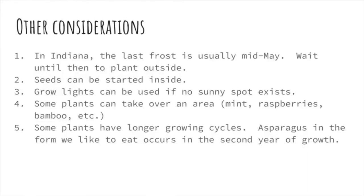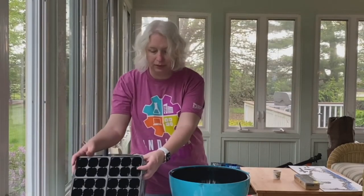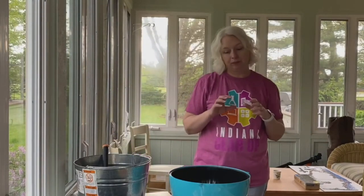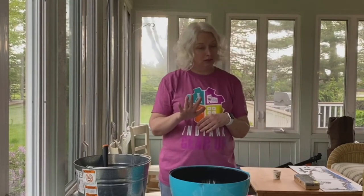Most things you plant are going to be pretty easy. Carrots, for example, are really straightforward — you plant it, it grows up, and you pull it to pick it and eat it. We are in Indiana, and the rule of thumb is don't plant outside before Mother's Day. It usually can freeze up till Mother's Day and usually doesn't after, so it's safer to plant later — you don't want your little plant to get going and then die because it froze. But if you don't want to wait until mid-May, a lot of plants can be started inside. You can buy starter trays or just use any little cup, then replant outside once it's established and the freeze risk is over.